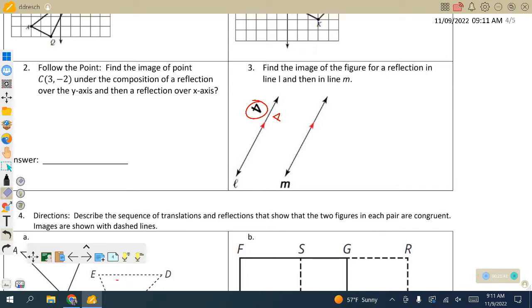But it's the distance that most people mess up on. This 4 that I reflect back over should be equidistant. And what I see students do is put that 4 right about there. That's not correct. This 4 goes over line M. So where should that be more located at? Should be kind of further.